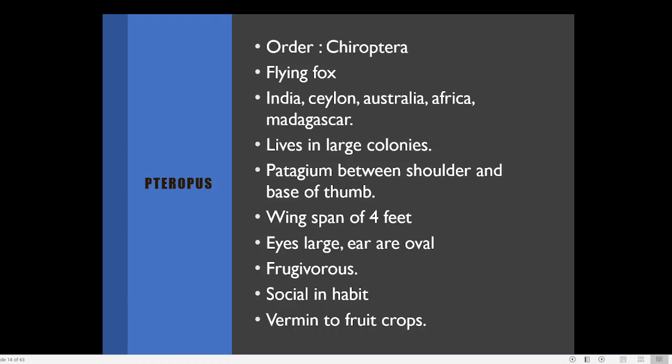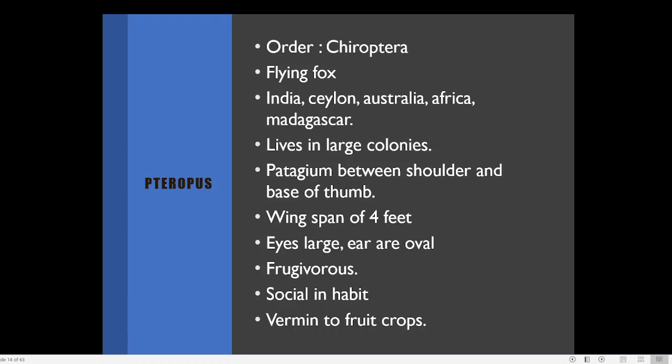See, this is the Theropus. This is how the Theropus will be looking, and they will be living in large colonies. You see this type of colonies where it will be attaching with the help. This is how it will be attaching to the tree branches. Just like it will be closing its legs and will be lying upside down.